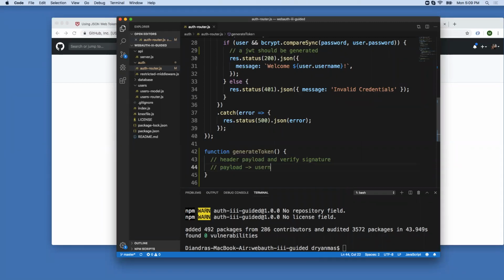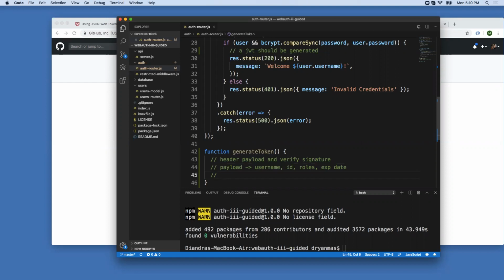We probably want to put the username in, the ID, maybe. I think we actually have some sort of roles built into this database. So some roles, maybe an expiration date, stuff like that.